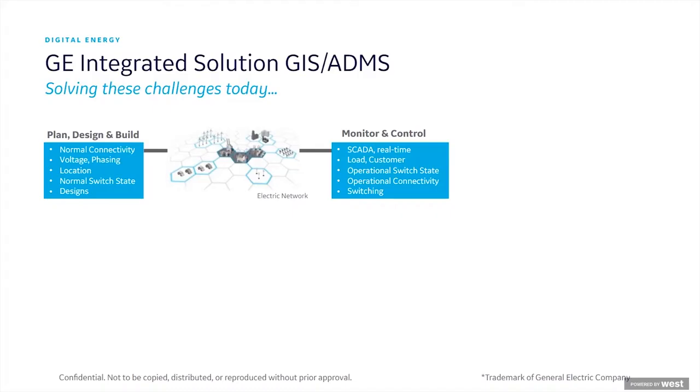Electric Office models all voltage levels and full connectivity topology by phase for generation, transmission, distribution, and distributed energy resources, both renewable resources and storage. Through a workflow-driven approach, data governance is enforced and data quality assurance is built into the process so that the data can be shared and visible across the enterprise for all types of users, whether they're in the back office or in the control room or out in the field.